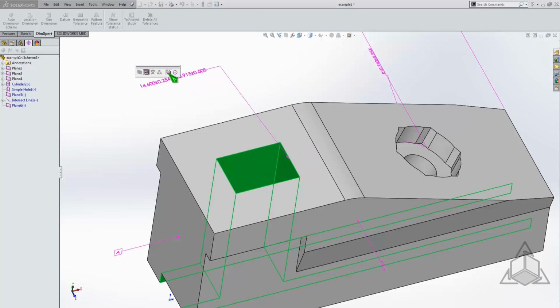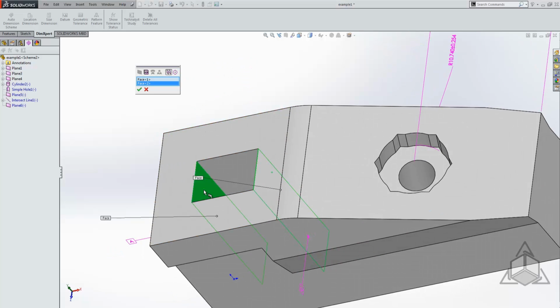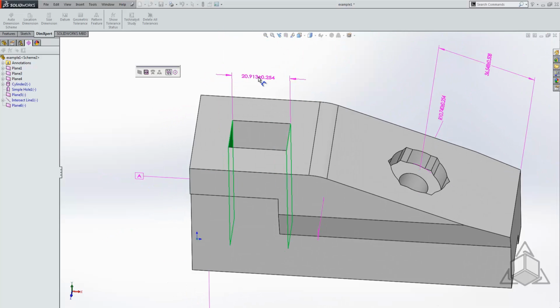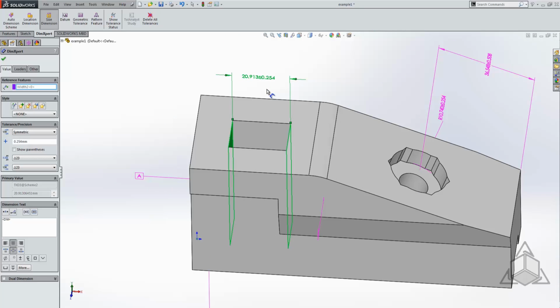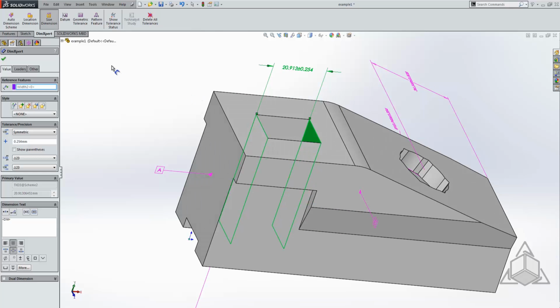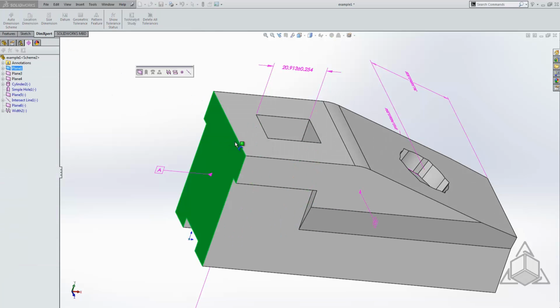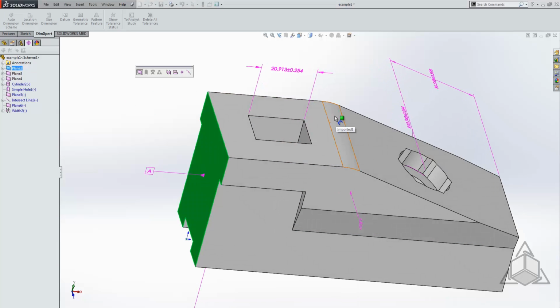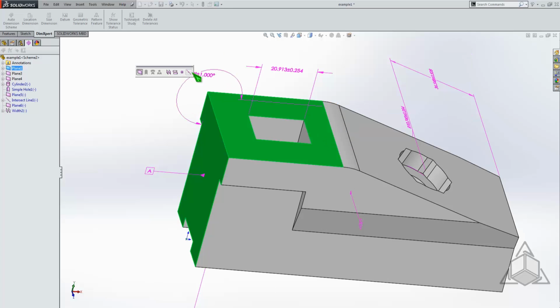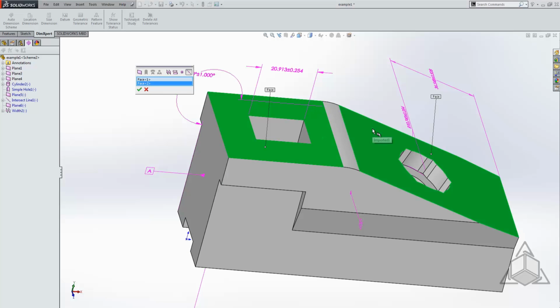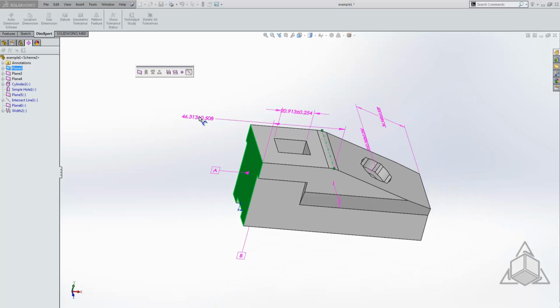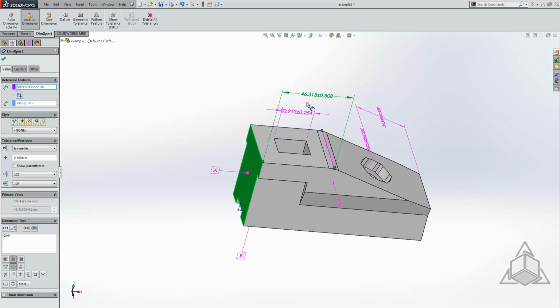Instead, what I probably should do is pick the create width feature, which allows me to then select another face, which infers that those two faces are parallel, which will play into my geometric tolerancing scheme later on. Another example of a location dimension: from here to the intersection of where the edge used to be before this fillet was added, I can pick one face, select intersection edge, pick the other face, accept it. Now I can dimension to that intersection edge.